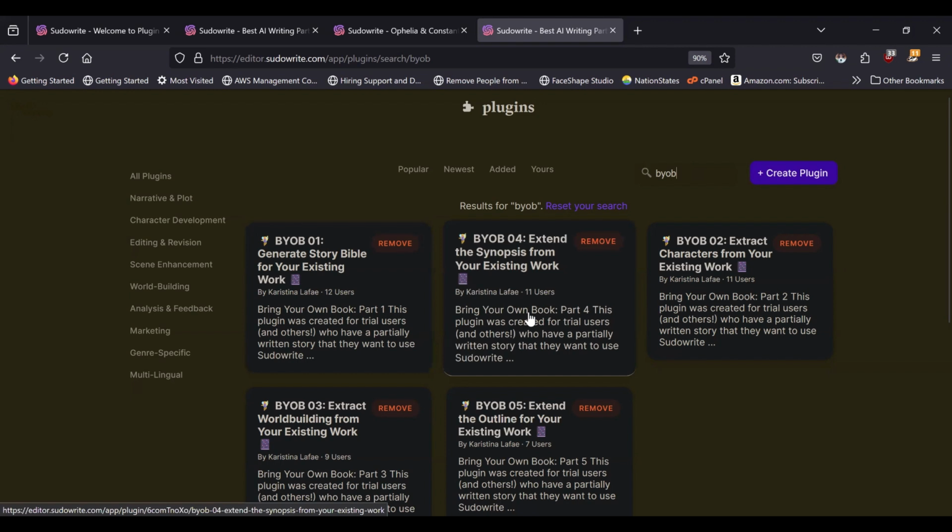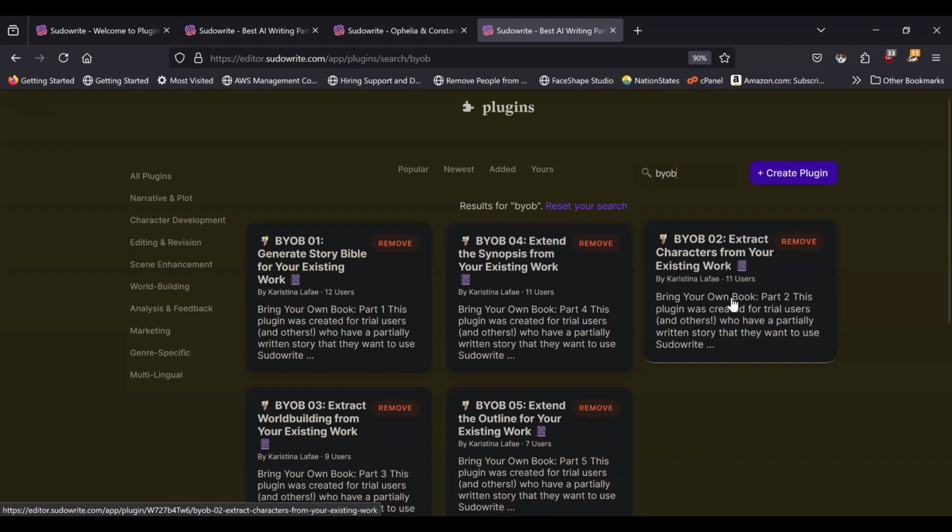But other people are also welcome to offer variations on these plugins for their own purposes. And yeah, I think this will help a lot of people because I know it's going to help me with some of my other stories that don't yet have story Bibles because I don't have enough information about them. I didn't write as much before I brought them into Sudowrite.